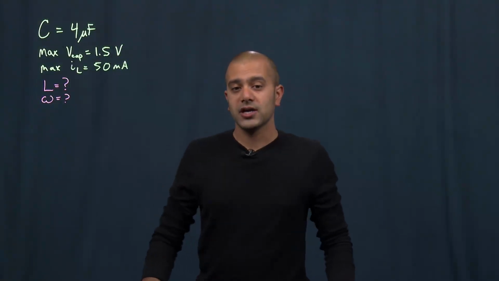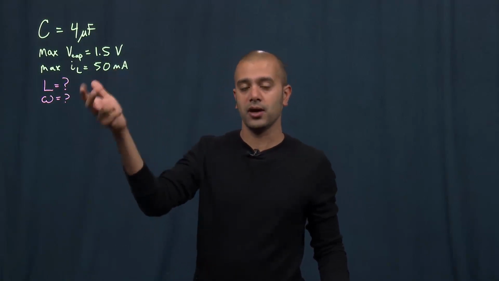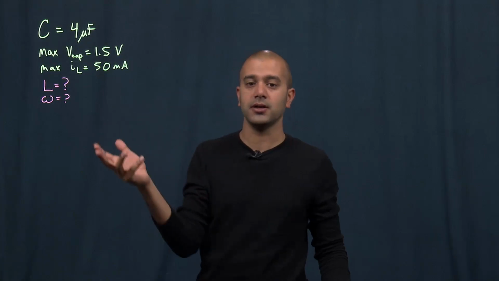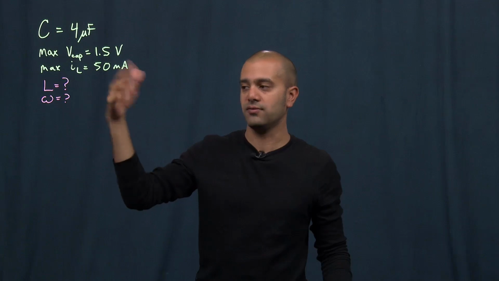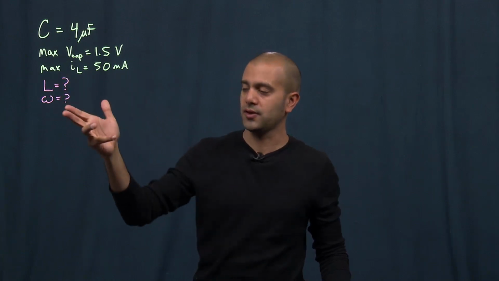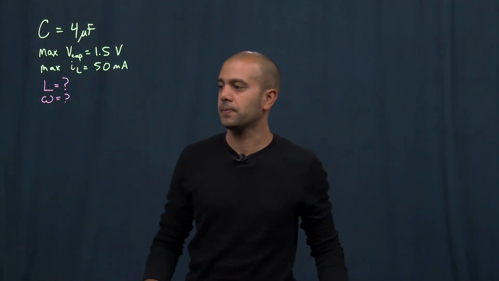This kind of problem is actually somewhat realistic in that we're given a voltage and we're given currents, and these kinds of quantities can be read off of oscilloscopes or multimeters. And using knowledge of those, we could find the other circuit quantities, or we could verify what the inductance is. We could also find the oscillation frequency. So this kind of experiment could actually be carried out in a lab setting.